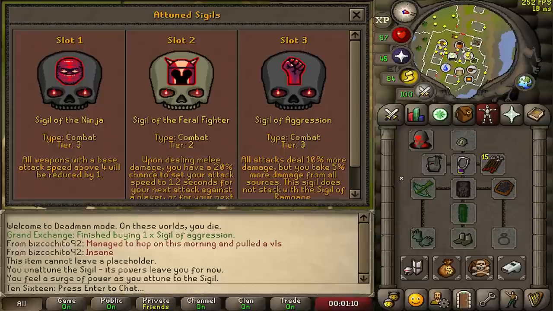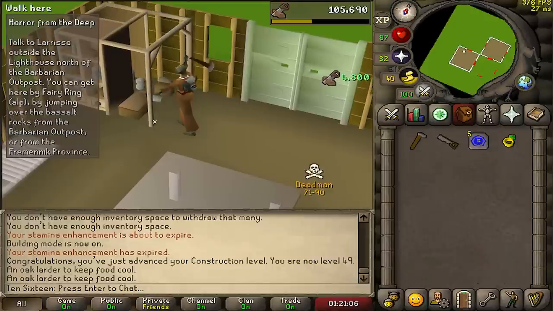Okay, so these are the three sigils we are rocking: sigil of the ninja, feral fighter, and aggression. There is a reason behind the feral fighter. The main thing is we have the two best tier three sigils in the game now, which is really, really good. And should just be one more.